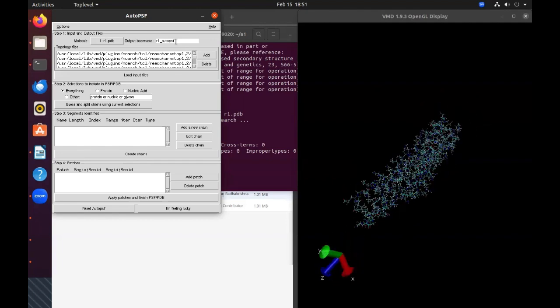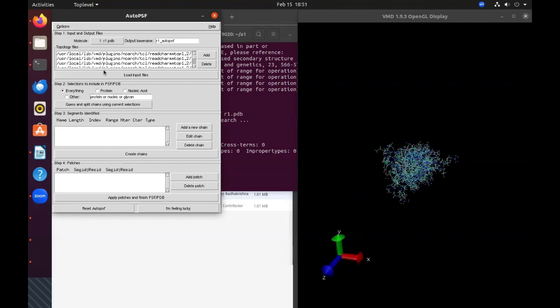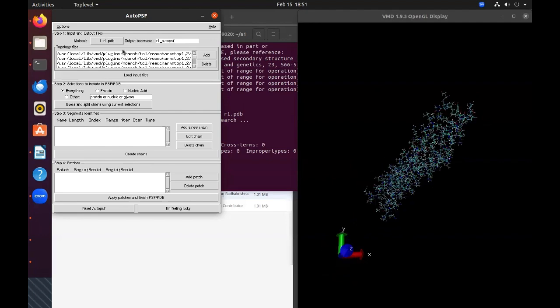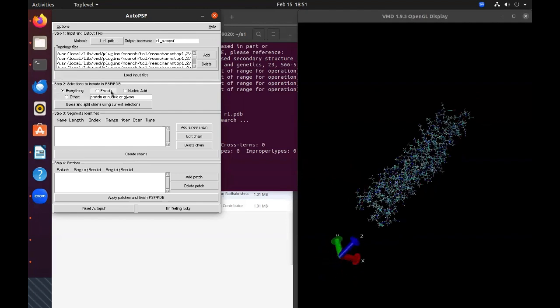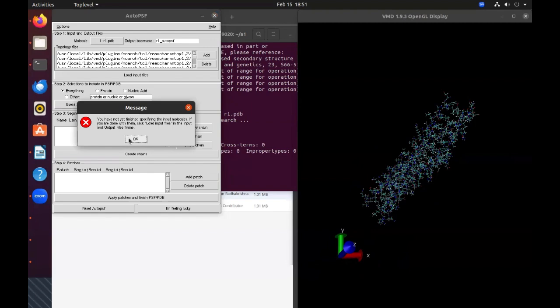After that, let's load the input file. So the molecule is r1.pdb which we have created. So let's first load the input file.